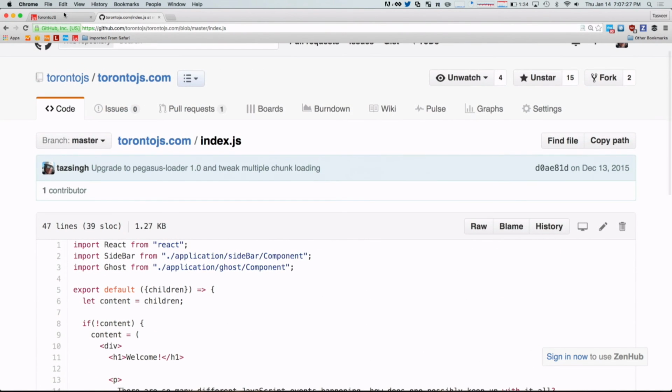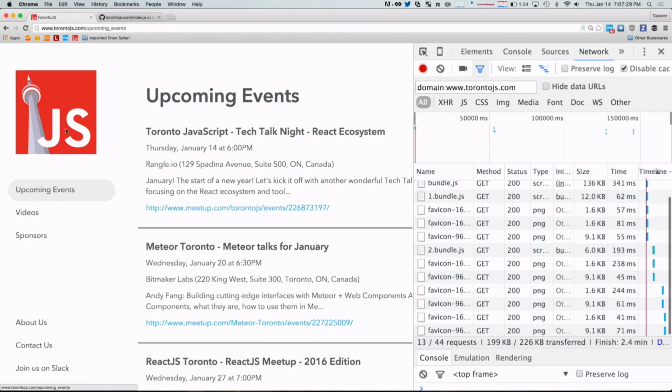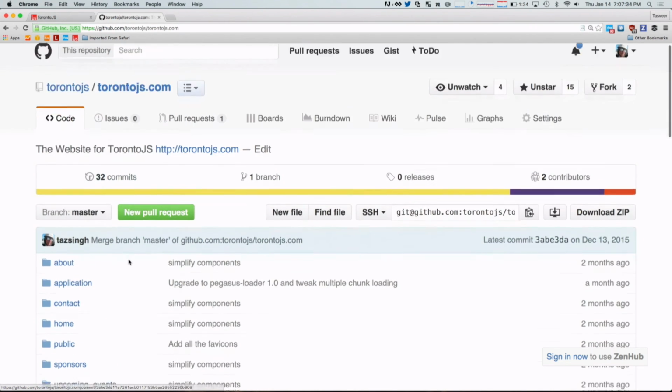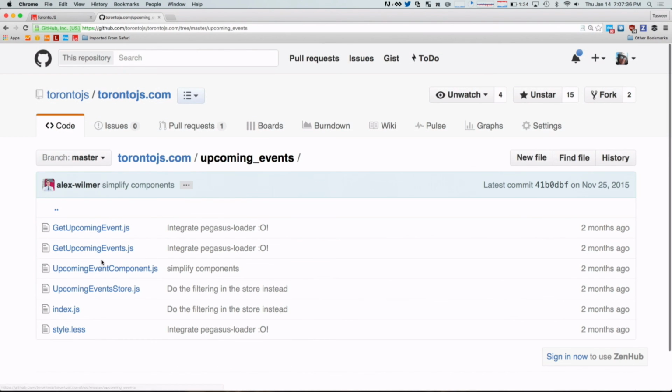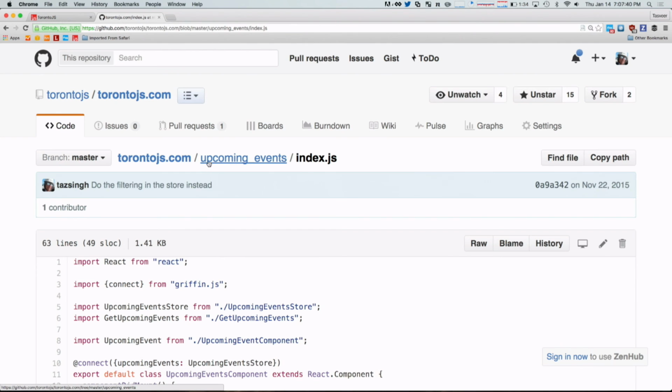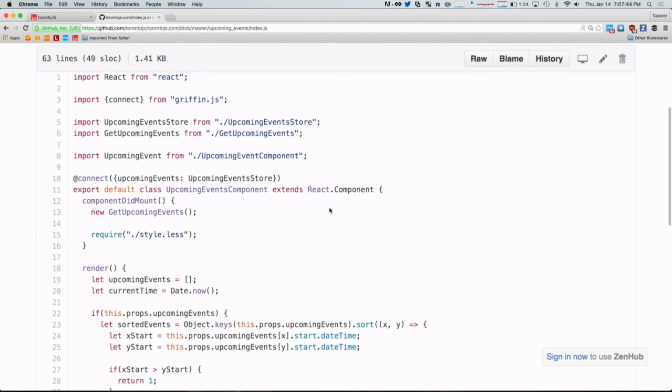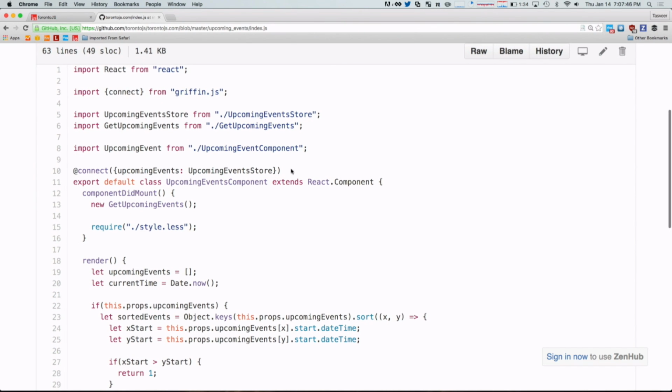If we go to upcoming events, we have the /upcoming events route. That is going to the upcoming events directory. Who would have guessed? The index.js file in there, as you can note up here, is what's being loaded from that route. And as we can see, this component is responsible for requiring all of our stores, our actions, a nested component, and so on and so forth.